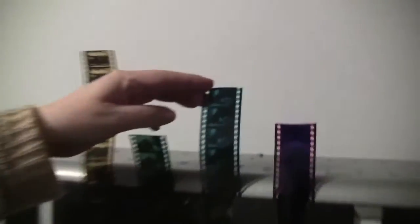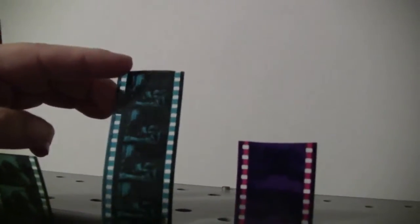Right. Because as you probably know, colorizing has a very bad reputation. Yes. Because people used to colorize black and white film that had never been in color. However, 80% of silent films were actually colored in one way or another. So we take a lot of time to analyze exactly these tints.